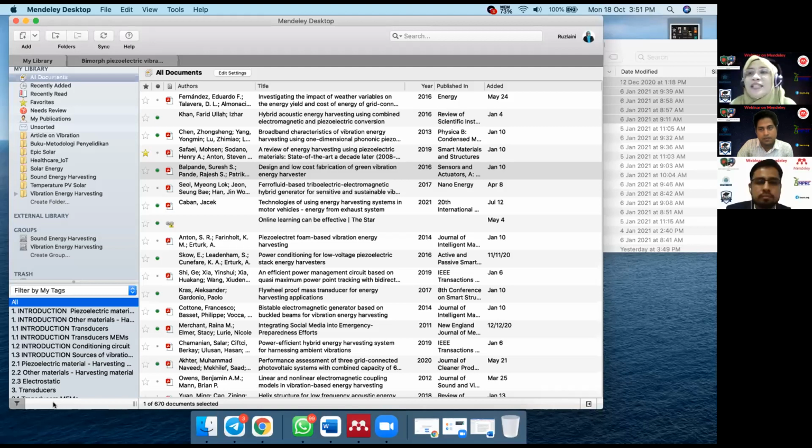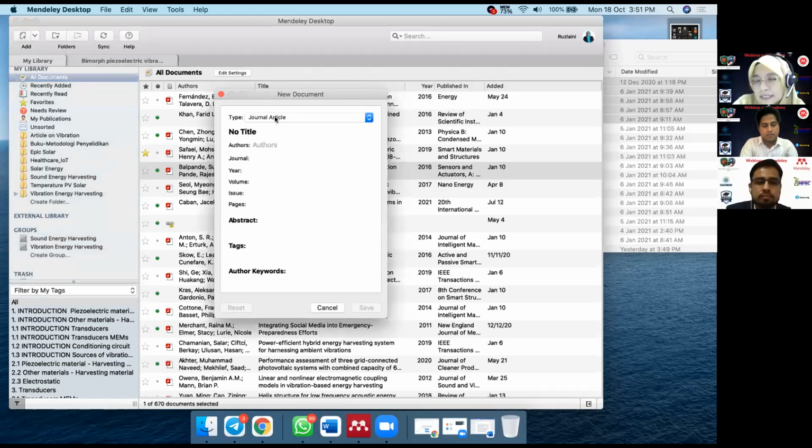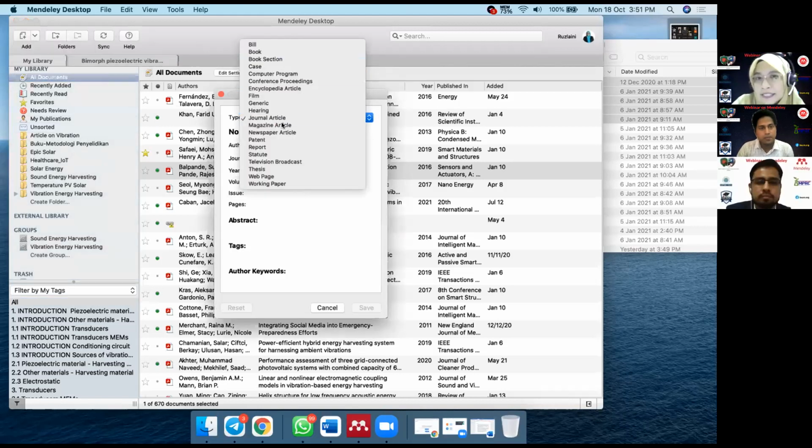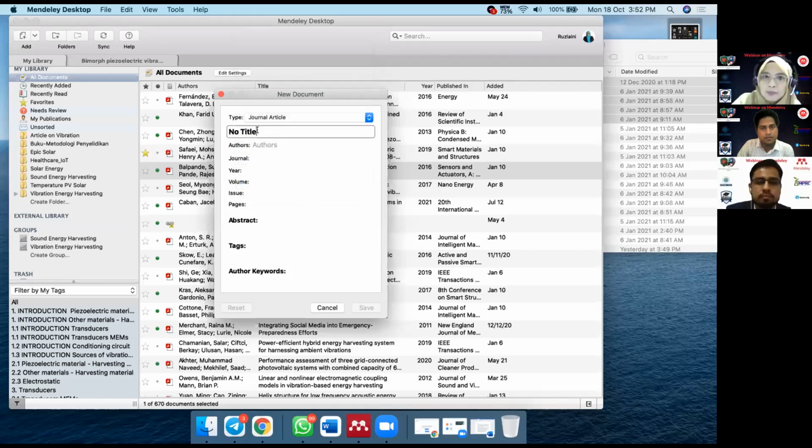okay, you have the printed article already, and you don't want to find the article anymore because you have everything in printed version. So you just go add the article, add entry manually, and you select whether it's a journal, a magazine, a patent, whatever the type of article is, put the author's name, put the title, and put everything here, and that's it.